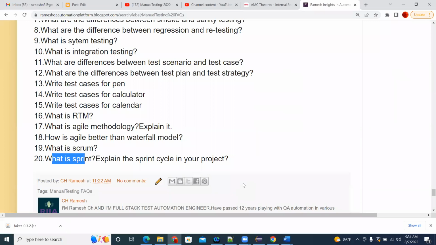So that's per day. How many you can prepare, they will ask you. So these are the questions you will get, and also how many test cases you prepared for your entire project. They will ask you to take some test cases and give some test cases in your project for a particular module. So prepare: what are the modules in your project? For that module, you prepare some scenarios, some test cases. And general test cases will be there anyway, right? Those test cases you prepare. If you understand that module, you can prepare the test cases.